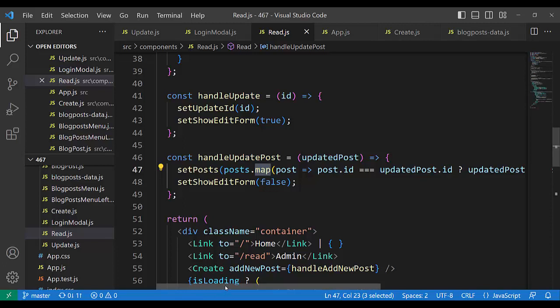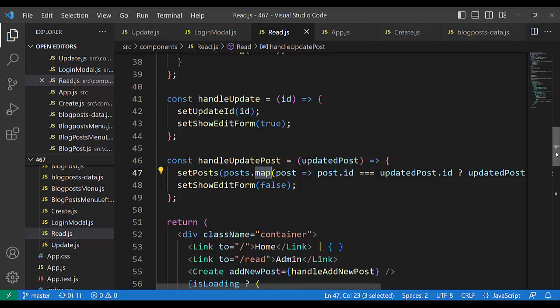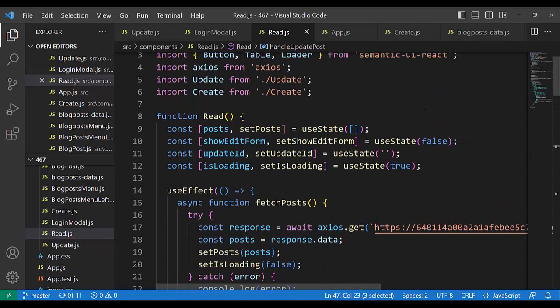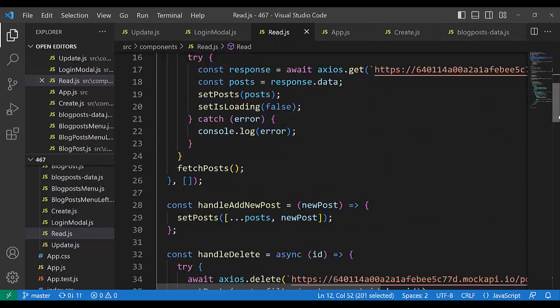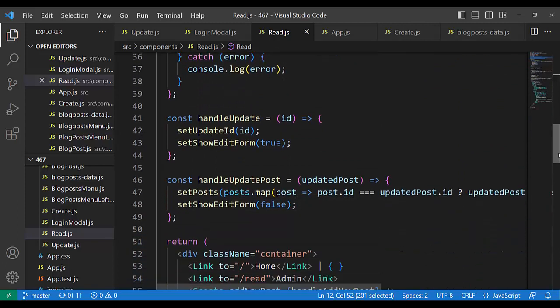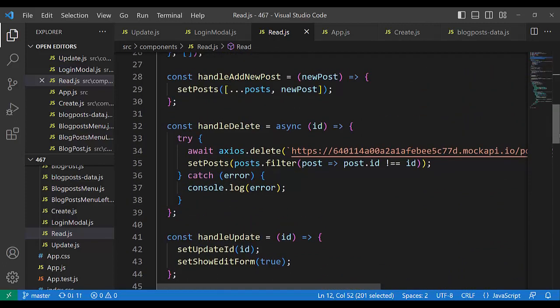I want to direct your concentration and your understanding of this to closure. A function inside read is a closure with read. State inside read is a state of the read. This is a state and function of read. And every function in read has access to that state, and only that function can mutate that state.